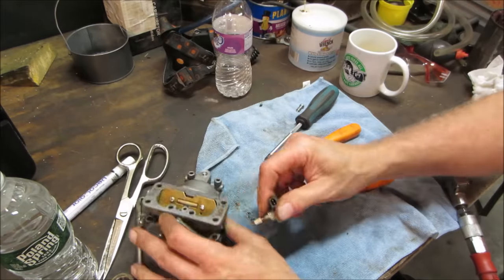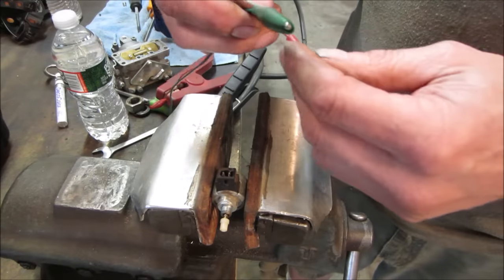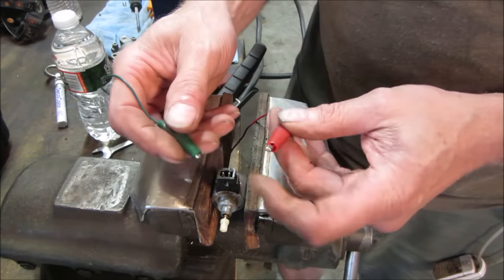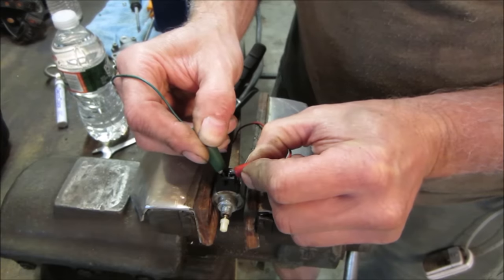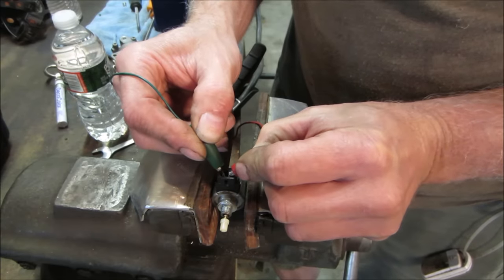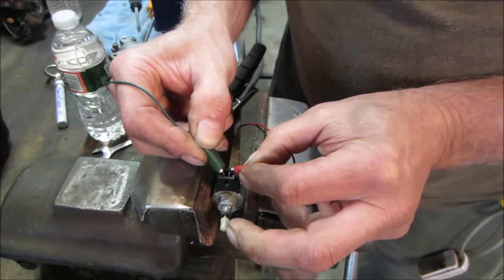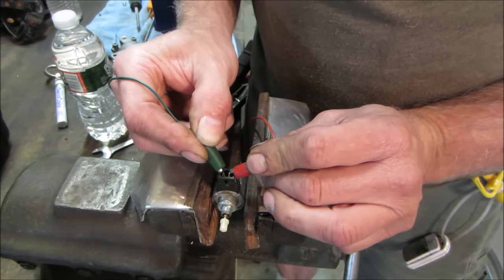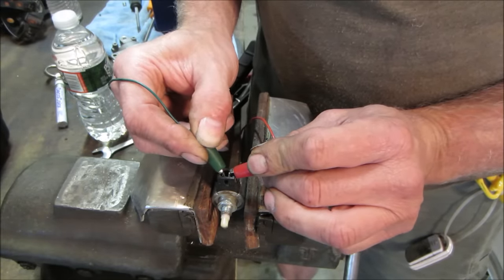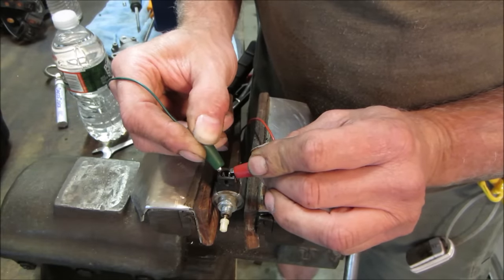You want to test that? Let's go get ourselves a little bit of 12 volt. We'll fire that, make sure that pin goes up and down. I don't think polarity matters. We're gonna find out. And it's not firing. That's supposed to pull in. There it goes. But that did not do what it was supposed to. That didn't work at first. That might have been our problem all along too.